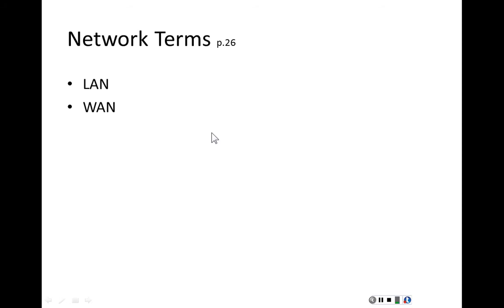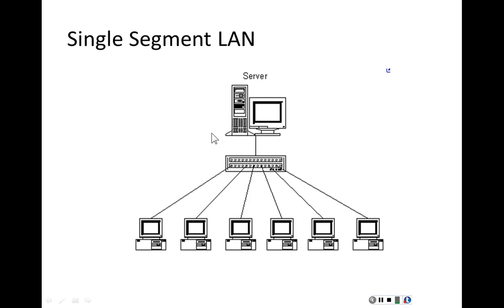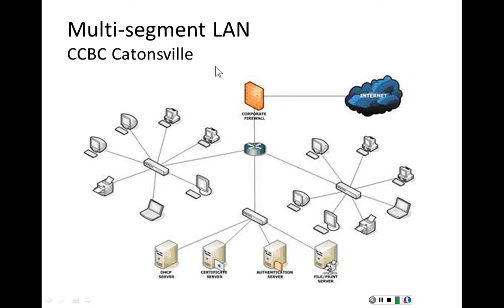Networking terms: local area network versus wide area network. I think we all know what a local area network is. That's going to be a small network. This would be a single segment local area network, such as a small office or one classroom here at CCBC. Now, you could have a larger local area network. This would be a multi-segment local area network.